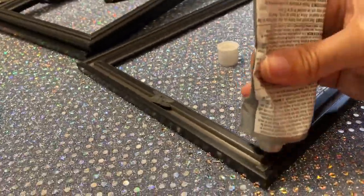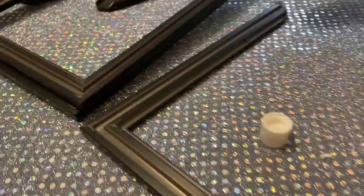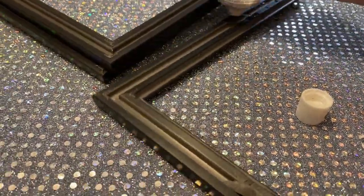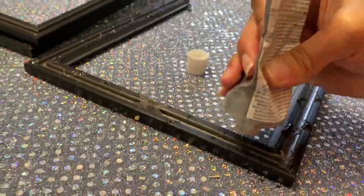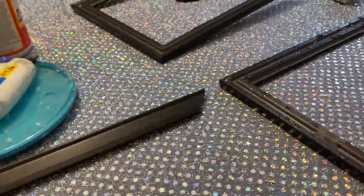So you're going to go ahead and glue all with E6000, and you're going to also apply hot glue. You're going to do this with the first frame, then you're going to continue doing it with the rest. Some of the frames are a little bit off with the measurements, so just make sure that they're really precise, especially if you have so many from a previous project.